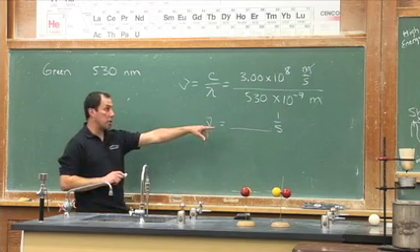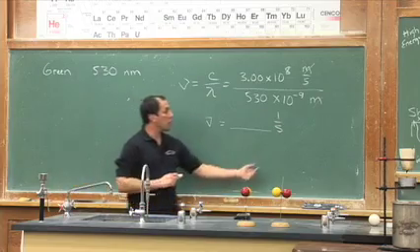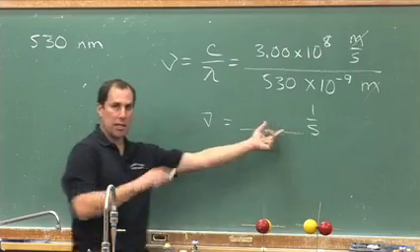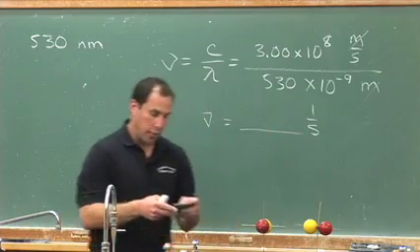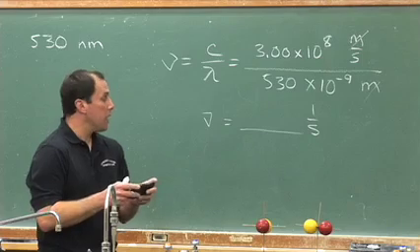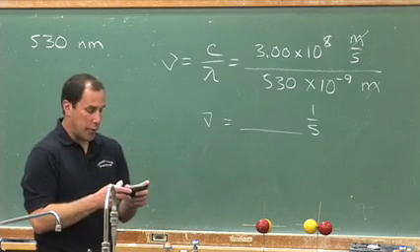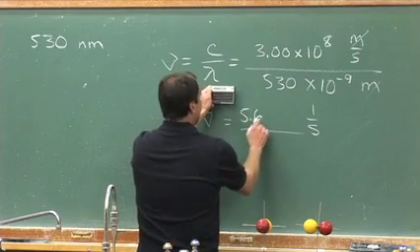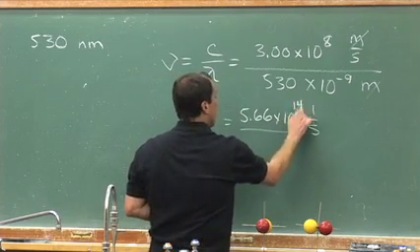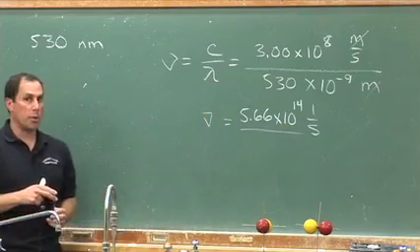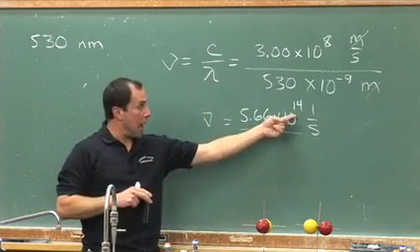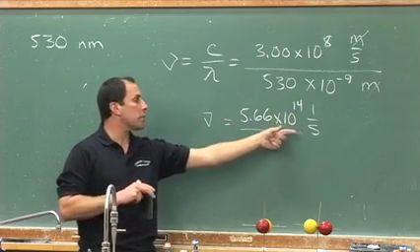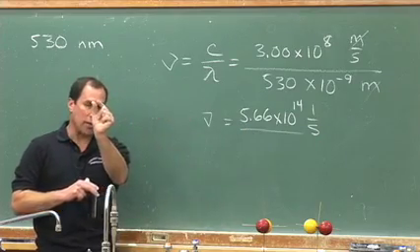I continue to use the units 1 over seconds. Many of you out there know these units as Hz, a hertz, but I like the seconds because seconds cancel and we show all our work. So I'll take 3 times 10 to the 8th meters per second divided by 530 times 10 to the negative 9th meters, and come up with 5.66 times 10 to the 14th events per second. What we're speaking of is this many wavelengths, just an astronomical number of wavelengths, zipping by your eye in 1 second. That's because light travels so quickly and this wavelength is so small.